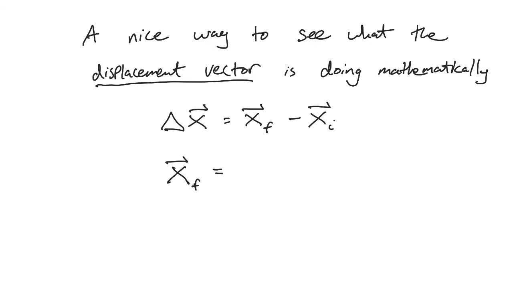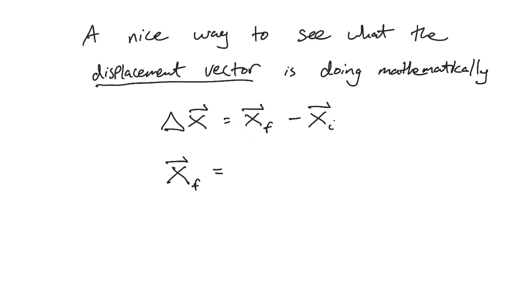Now, one final note here, just to zoom out and take a little bit more abstract view of what's happening here with displacement vectors, to be specific. Let's look at the formula, right? The change in position, which is displacement, is a vector, and it is calculated by subtracting two position vectors, an initial position vector subtracted from a final position vector.